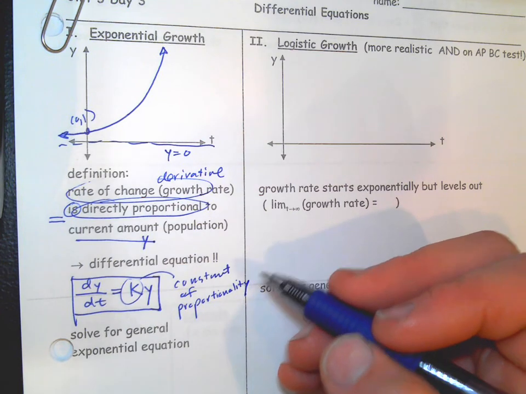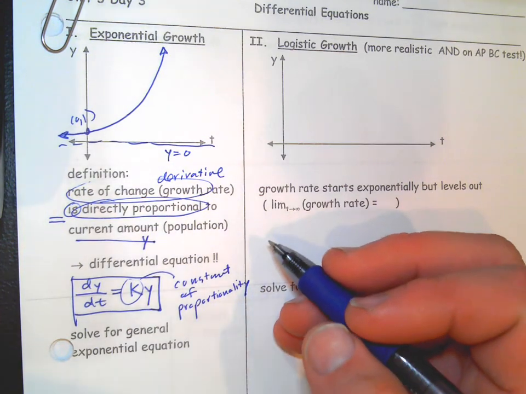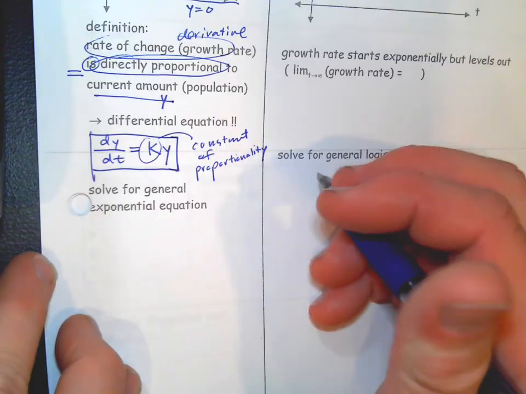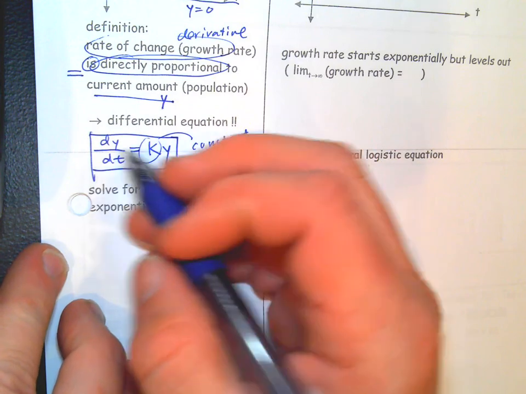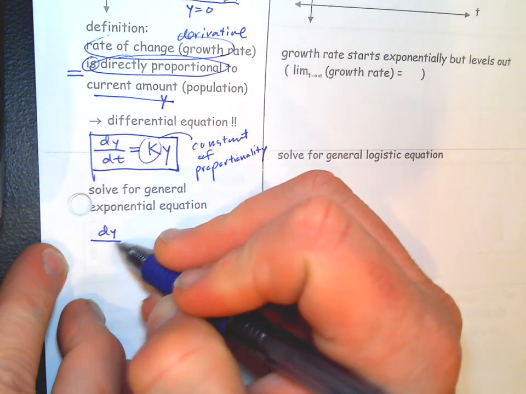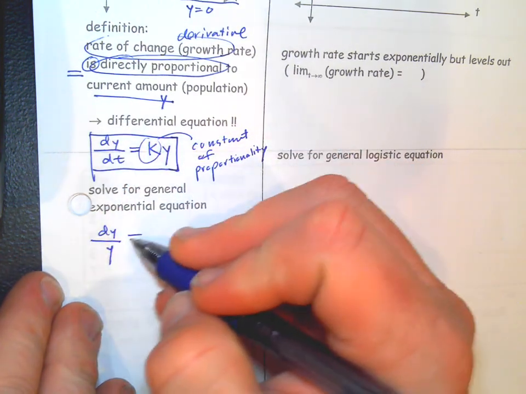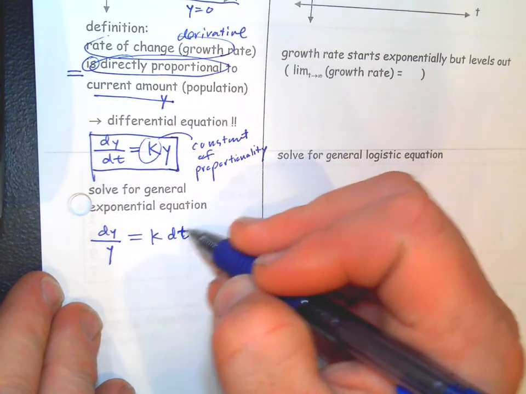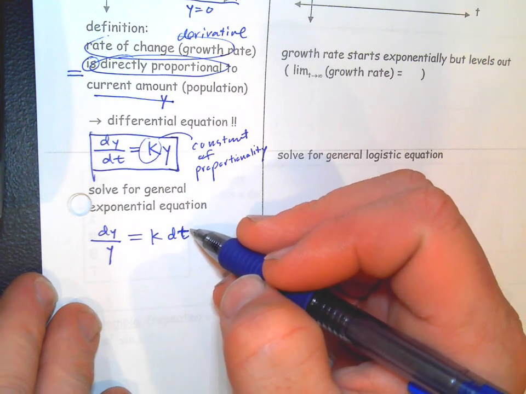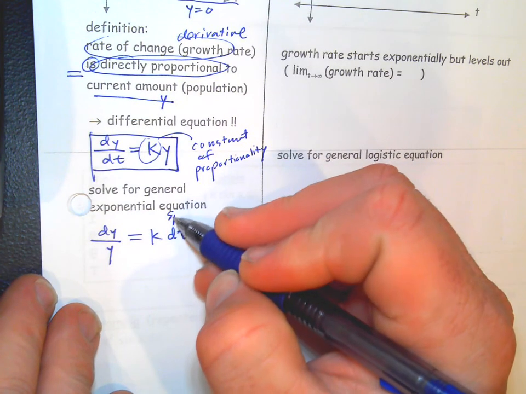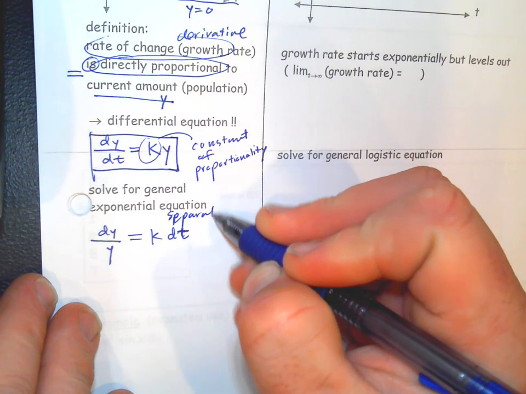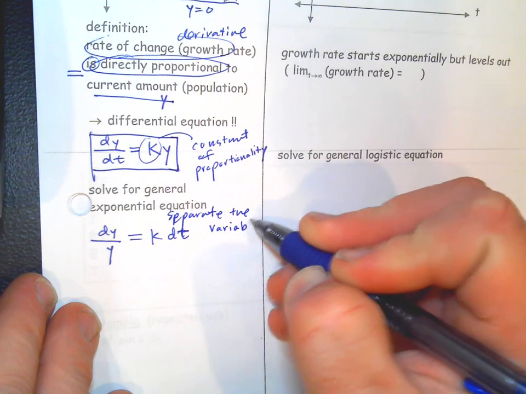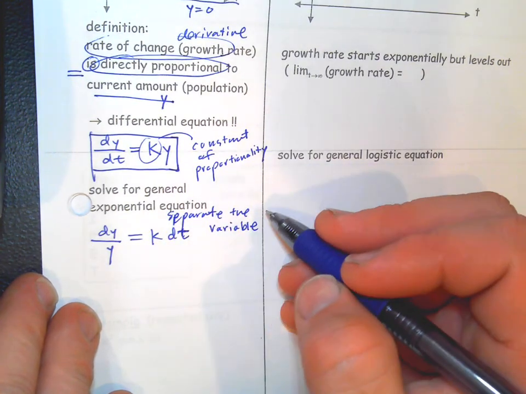So we learned last year in Calc AB how to solve differential equations. So let's see if we can do that. And that's something we're going to be doing on the current assignment. So what we have to do is separate the variables. Got to get the y with the dy, and you got to get the dt or dx, or whatever it was, out of the denominator. So we split it up. It's called separating the variables, because you're getting all of one kind of variable with one. The k is just a number.